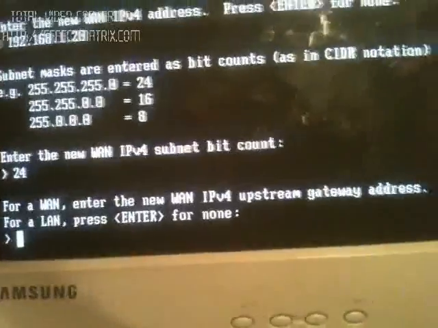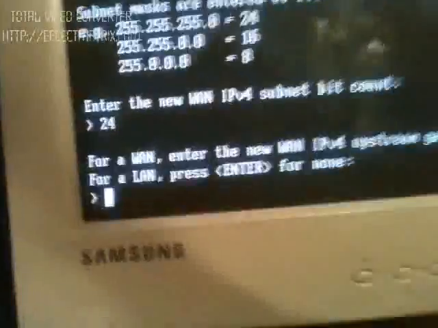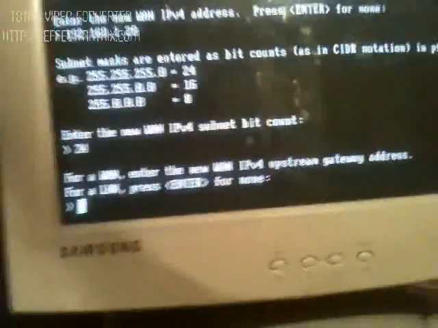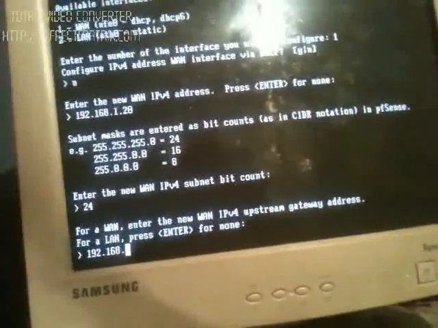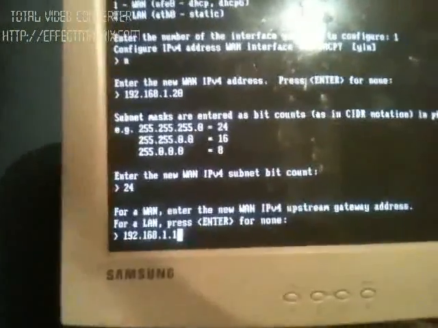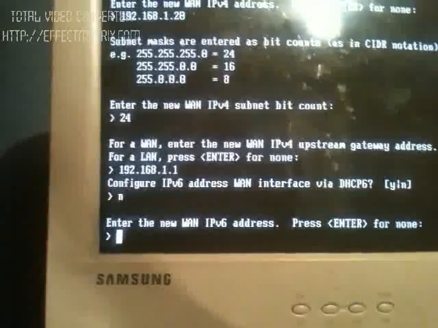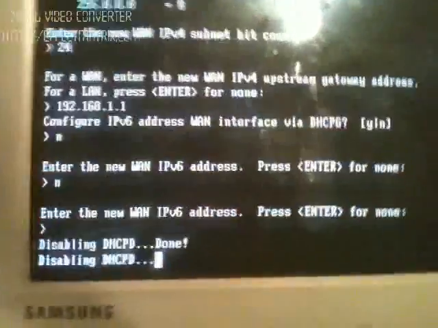It asks if you have a gateway, and yes you do, because this router has a gateway to the internet, and it's the address of the router, so it's 192.168.1.1. IPv6 we don't care, so no. There you go.